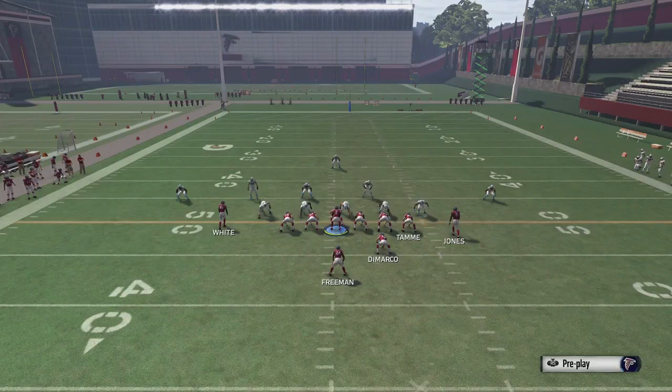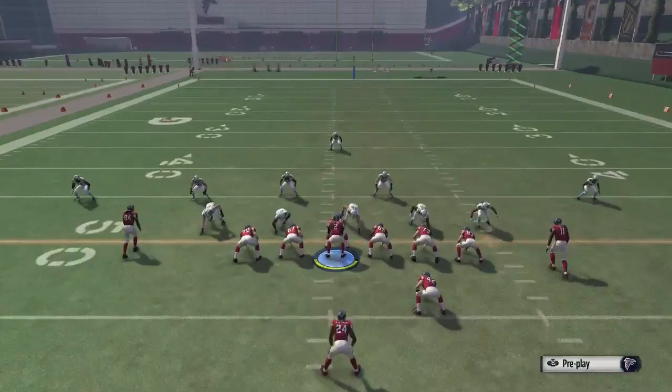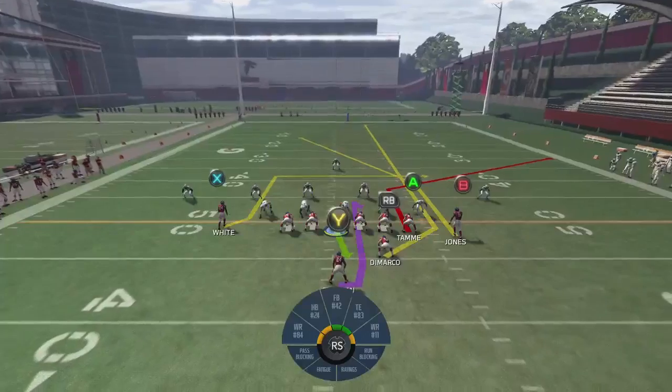Next, I want to show you a cover 3 beater that is part of a staple of my offense that I only run from the left hash mark or close to the left hash mark. It's going to show you the best results by doing so. All you're going to do is develop this play as we go. What we're going to do is put the RB on a streak. And that's it.